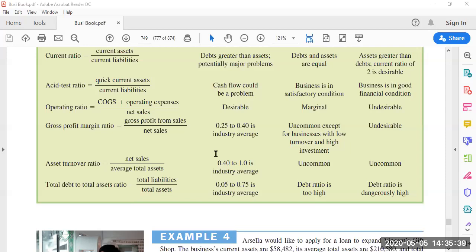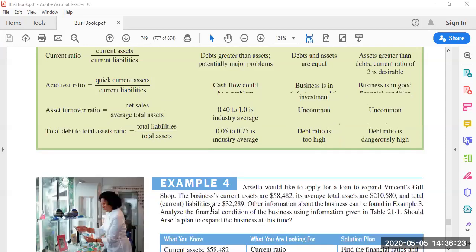Small numbers are great. That's why the 0.05, that's a really, really good figure, because your liability, your debt is no problem. Okay? As you approach 1, obviously you're getting into the gray zone, because any small blip in the production could cause you to be in a financial problem and make the ability to pay off your debt more of a challenge if your debt to asset ratio is just dead even. So you want to look for low numbers in this area. Okay, that's a lot of discussion for these ratios.